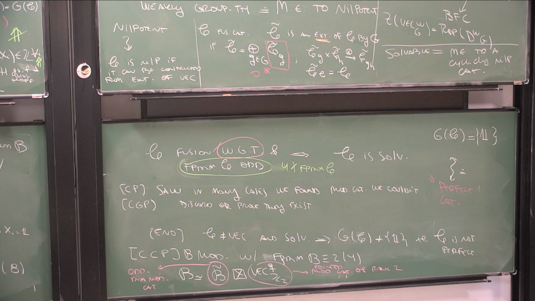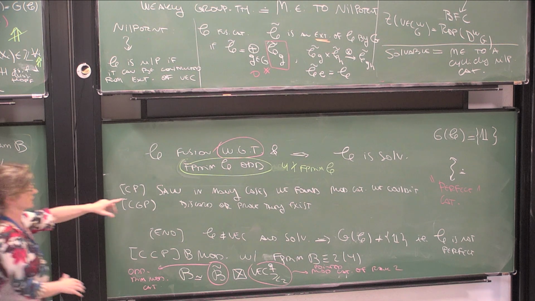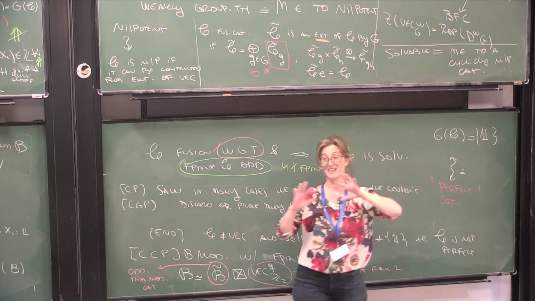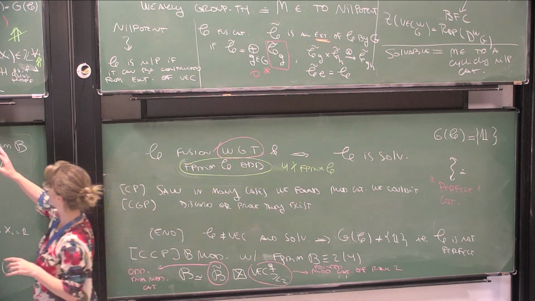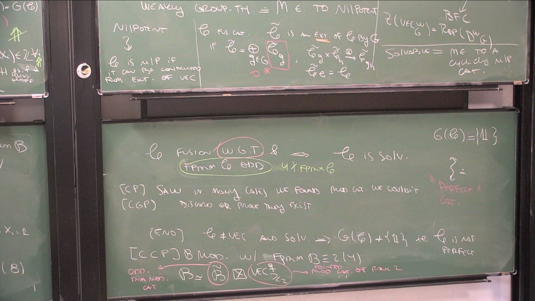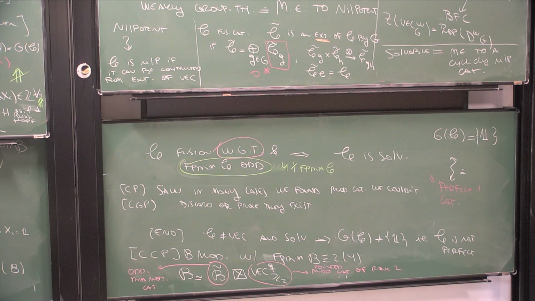Would that tell anything about the weakly group theoretical conjecture for odd dimensions, or for not divisible by 4? So if you prove that perfect cannot exist when 4 doesn't divide the dimension, then you will have this conjecture proved for things that are not divisible by 4. So it's for this class of fusion categories. Still, there will be all the others, but for this conjecture, you need integral. That's why it's also important. We are only doing the integral, basically, and also a little bit more than half of the integral.